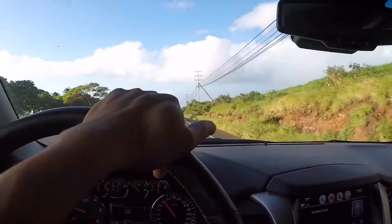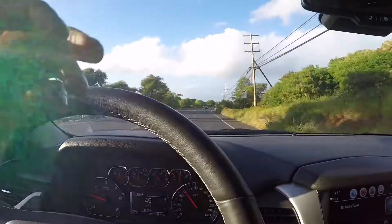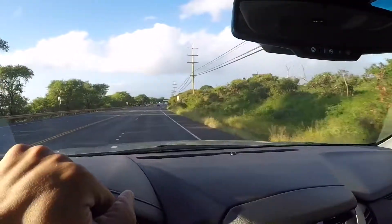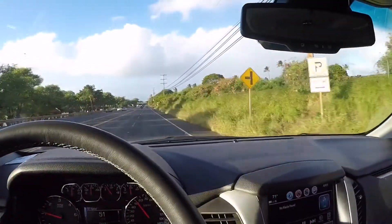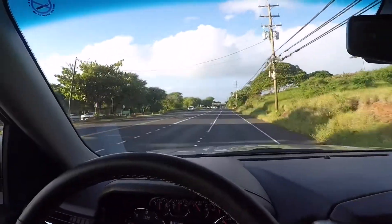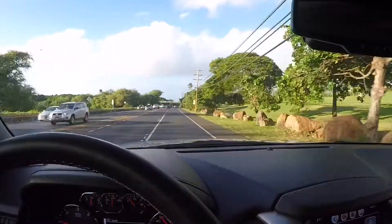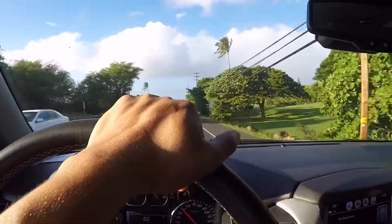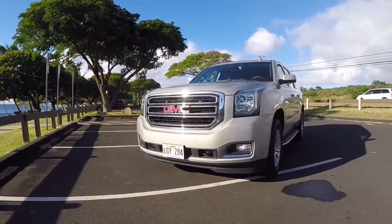That is a little bit weird. As you guys just heard — or if you didn't hear anything, that's kind of the issue — there's really no exhaust note on this car. I know it's a truck and it's not supposed to be very loud, but I feel like you should hear something. This is one of the nicer versions of an SUV, but I just feel like it should be a little bit louder. Maybe that's just my muscle car roots, maybe it's because I drive a Challenger that is pretty loud.